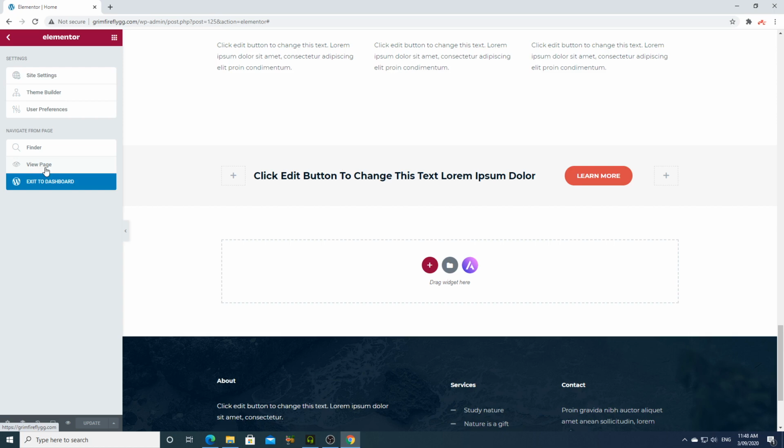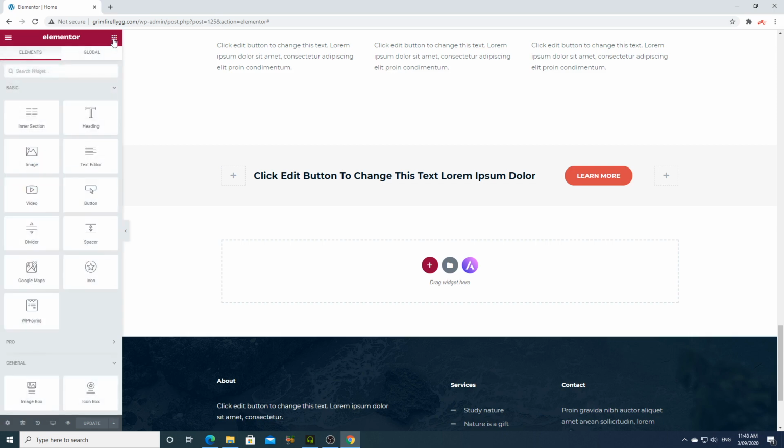And back to just our normal WordPress admin area. Now, if we want to open up a section, we'll just go up across the top here with Elementor, hit that little square box with all these little squares in there, and this will give us a basic section of images and text edits and all this type of thing.